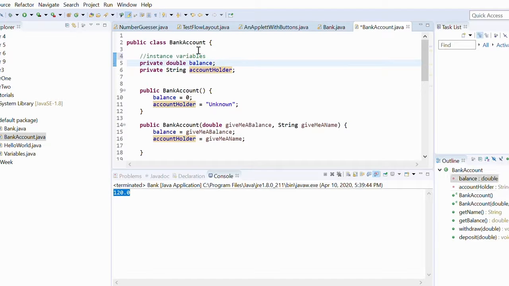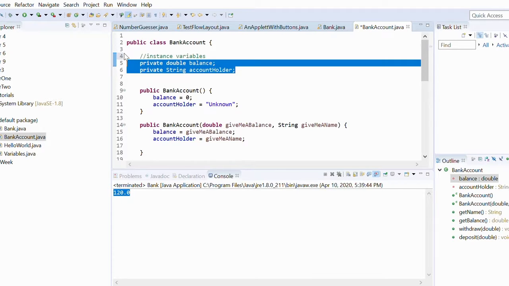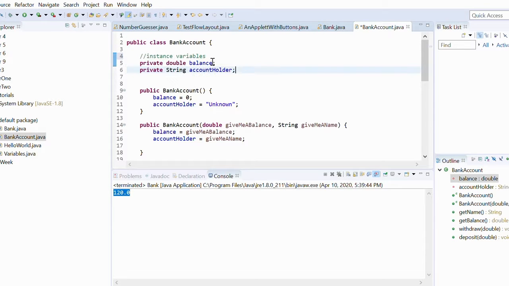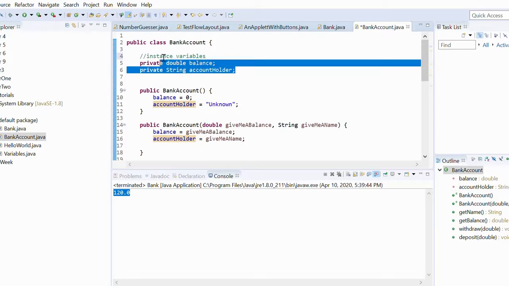Let's say, just for the heck of it, I made these public, and then I created a third class called hacker, and I said in the hacker class, go ahead and go over to bank account and manipulate the balance and make it 0. We wouldn't want that to be able to happen, so we're going to keep these as private. So these are our instance variables. They basically are just variables that represent important data we'll need to keep track of throughout the class. So since we're trying to model a real-life bank account, we need to keep track of balance and, of course, the name of the account holder. So that's why we have these two.